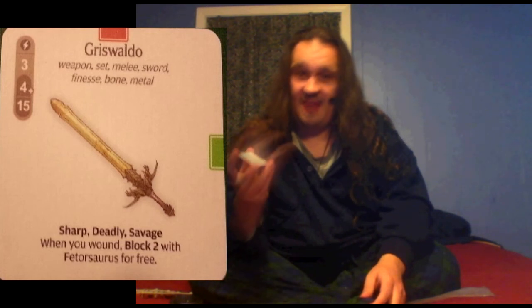Okay. So, normally how blocking works, you need to declare your action as blocking, and then you ignore a number of hits equal to the block number, so 2. This just says you attack, and then you do that for free. That's hilariously, pointlessly good. Oh, wow. All this stuff is just obscenely good. All of this is obscenely good.